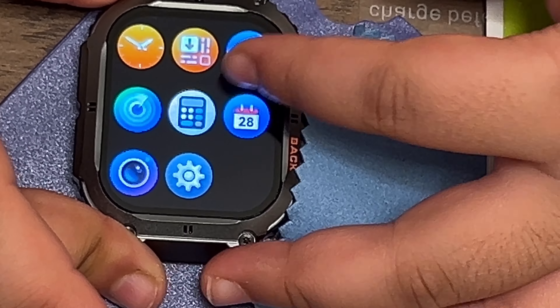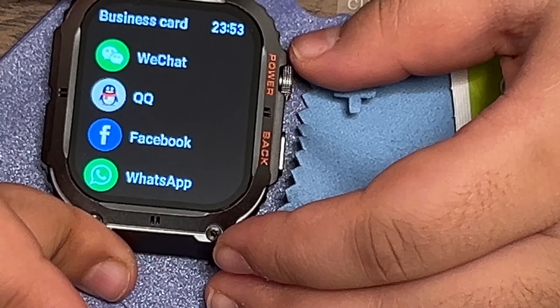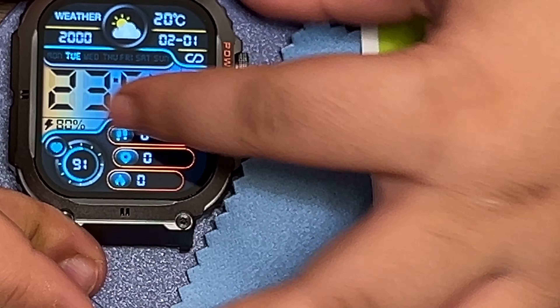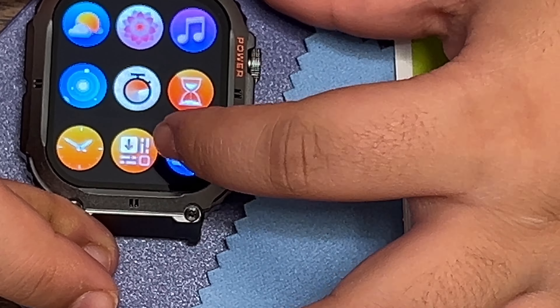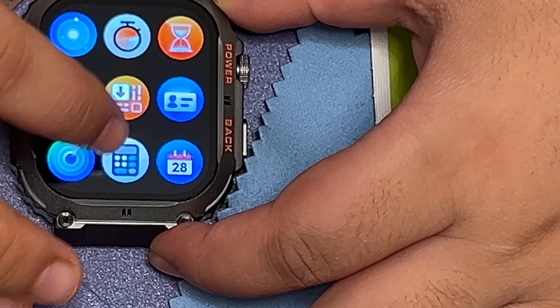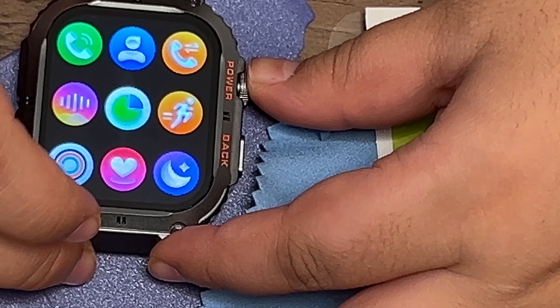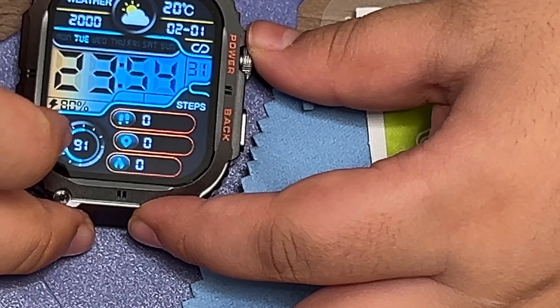Next, I'm going to show you all the features. It has social media on it, but I'm not allowed to go on it because my parents say social media makes you unsocial, apparently. It has steps and lots of other features you need for exercise and health. There's also a stopwatch, calculator, and loads of other things you would want. There's a phone call feature, but I need to connect it to my mum's or dad's phone. There's also sleep tracking, so I can check how many hours I slept. It's a really good watch — those are only some of the features. It seems like a pretty decent watch, but I'll only know when I start to wear it.